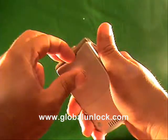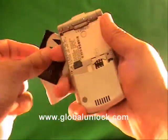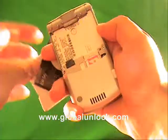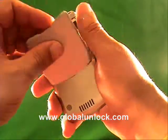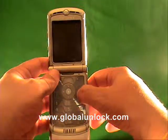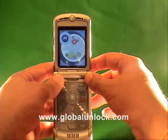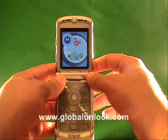The foreign SIM card is basically any other network than the original network. This is a Rogers phone, so what I'm doing is putting a T-Mobile SIM card in it. Rogers is in Canada, T-Mobile is in the US — it doesn't matter what network. It doesn't necessarily have to be the SIM card you're going to use with the phone. The T-Mobile SIM card I put in actually doesn't even have a live line on it, but it will work. So at this point, you've gone to globalunlock.com, you've got your unlock code, and you are ready to go.